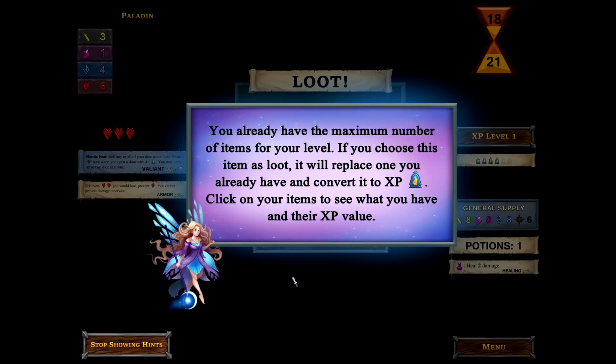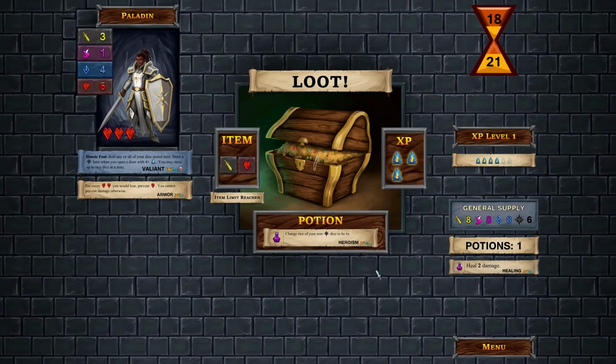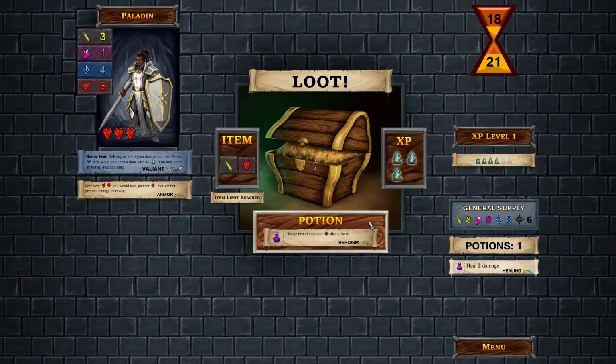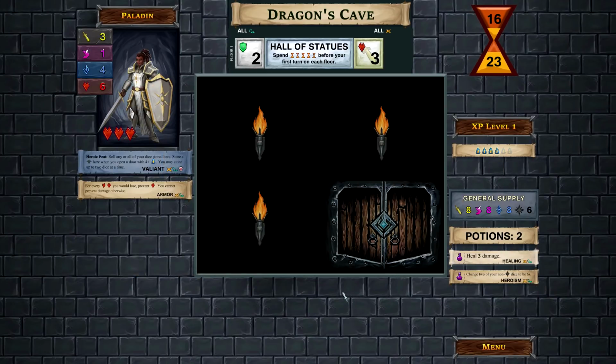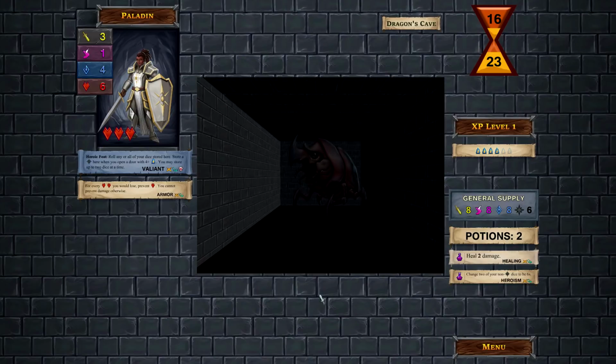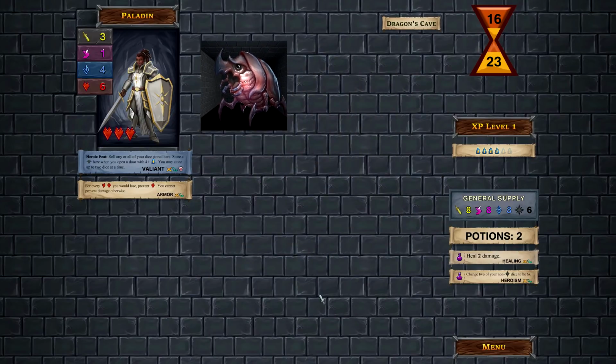You already have the maximum number of items for your level. If you choose this item as loot, it will replace one you already have and convert it to XP. Click on your items to see what you have and their XP value. Okay, so I can't take any more items for my level, but I can take XP, which should level me up. Or I can take the potion, which is actually really nice. Let's take the potion right now. I may need that.